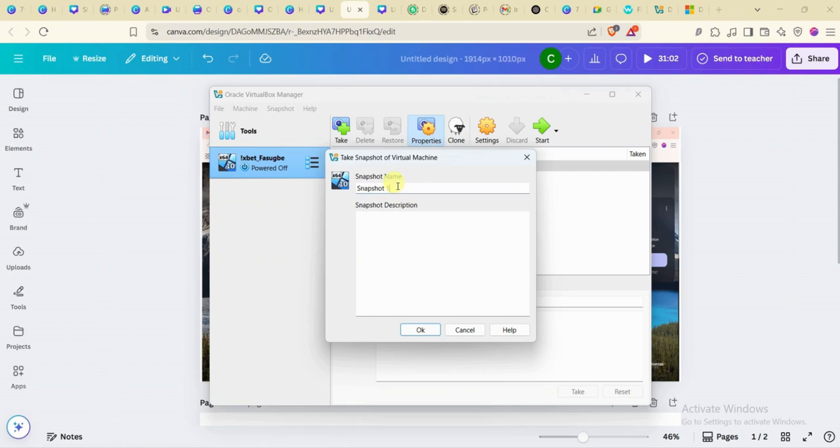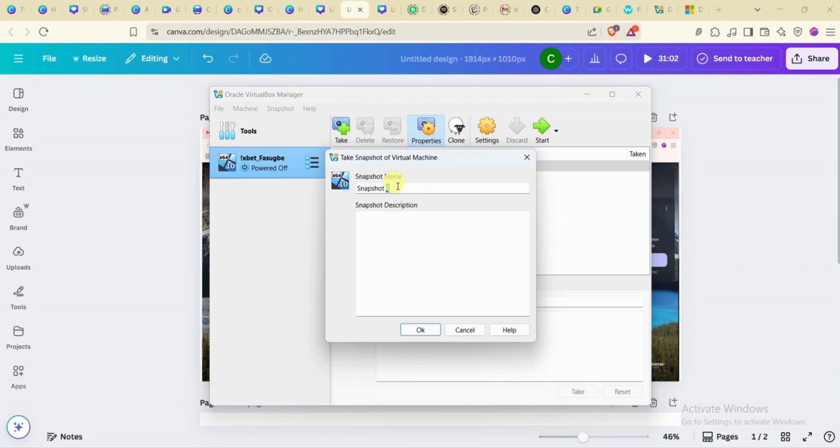Why? Let me now explain. What it does is that for this virtual machine, all the software you install, all the extensions you put on that Brave, is going to be saved, like from the word snapshot. Let's say something happened, maybe there is a crash on the virtual machine, or you do something and you can't undo.